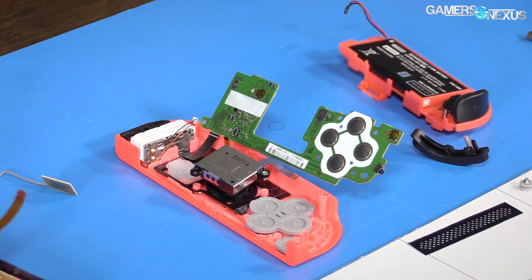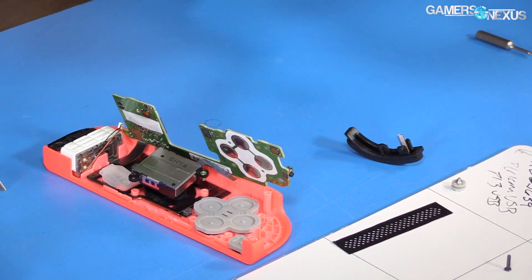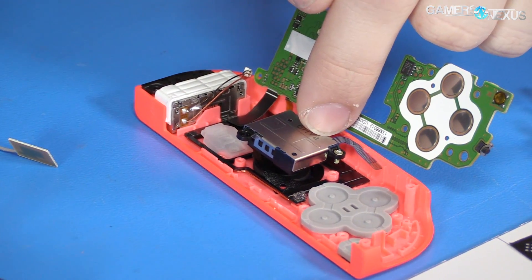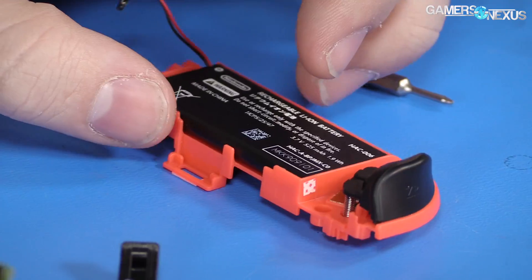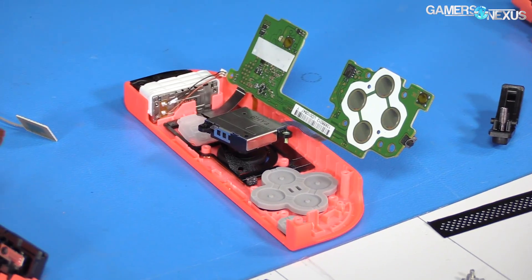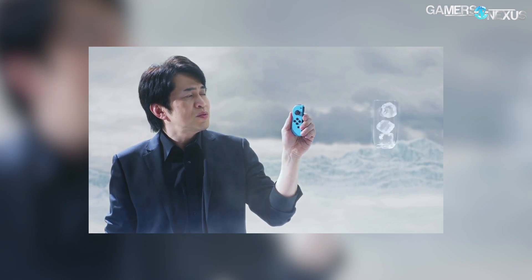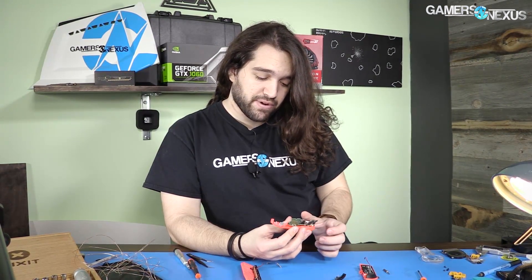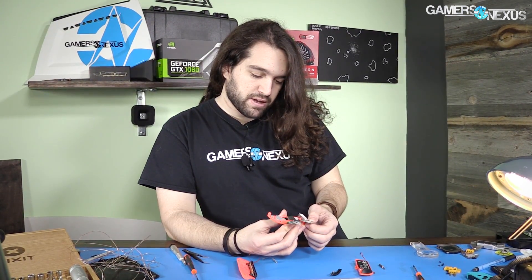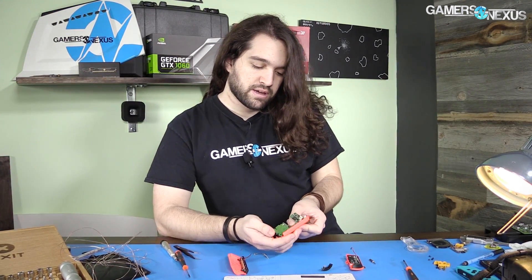I think that's everything for this controller — can't get any more torn down than that. IR is right there, and we've already taken everything else apart. HD rumble — I'd have to think whatever it is is in there, but that seems like it's probably just a controller for the analog stick. Definitely nothing under the battery. I'm not sure where the HD rumble comes from. I haven't read any documentation or seen anything beyond their video with the ice cubes comparison. Maybe someone in the comments has a better idea — I don't work with these types of devices. If you can feel it on the top, middle, and bottom of the controller, I'd have to guess there's something going on in those areas, but I don't know exactly how that works.